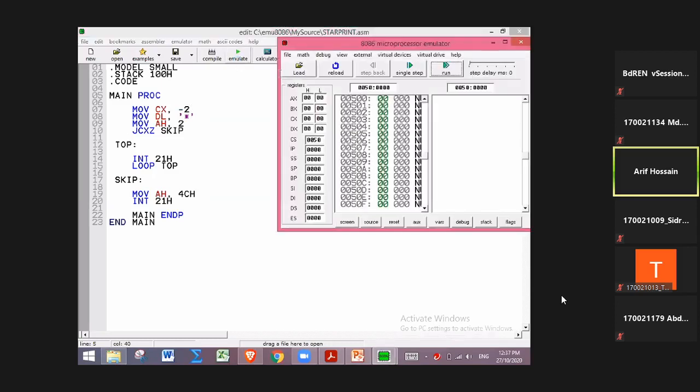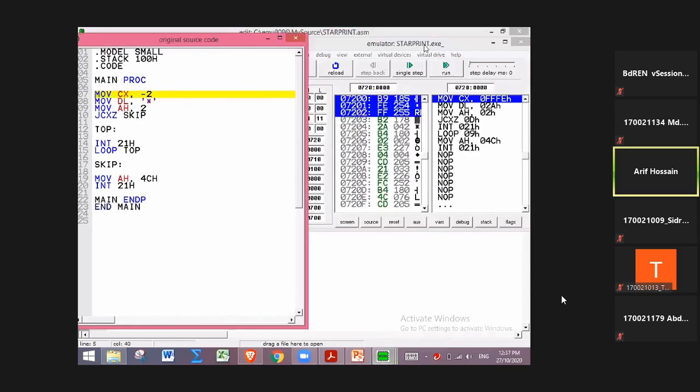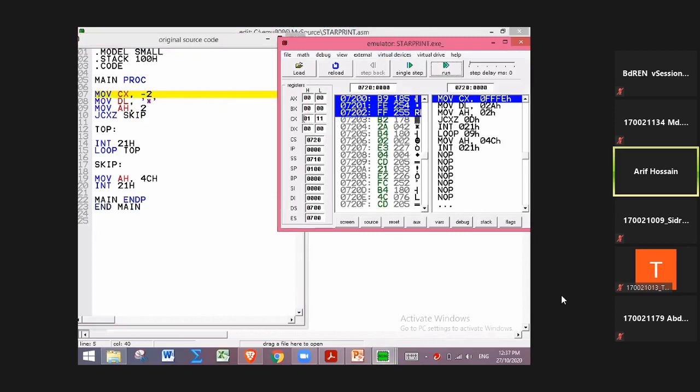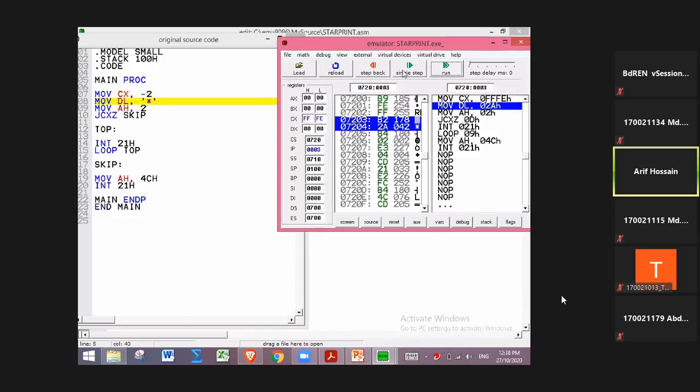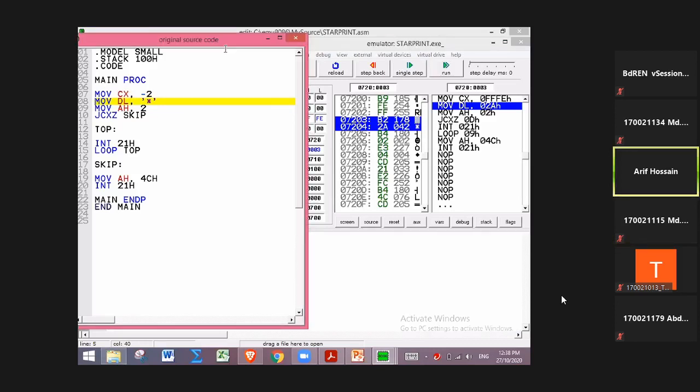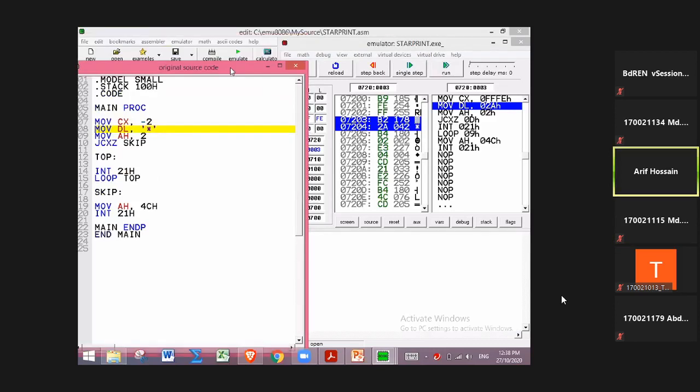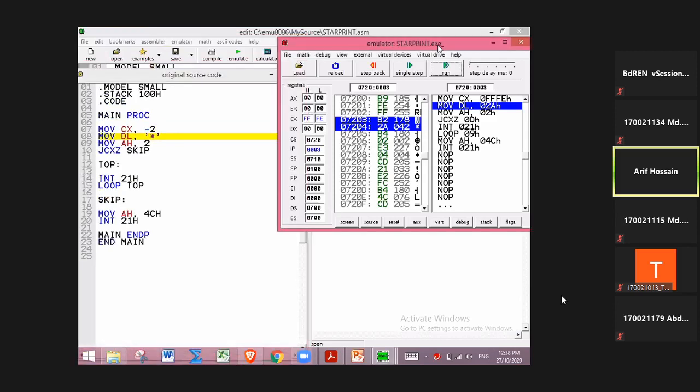So all we are interested in is checking the value of CX every time, because your loop will affect the CX register only. So let's go a single line. After you enter -2, it becomes FFFE.